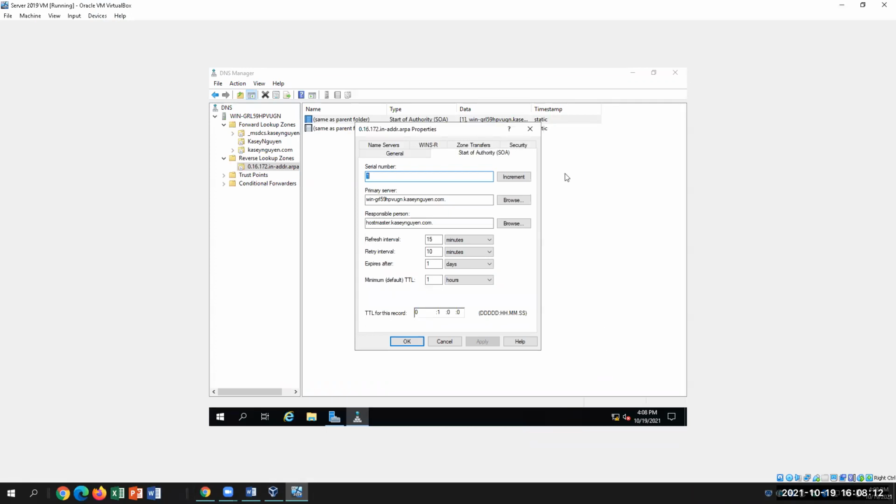So on the SOA record, there is a start of authority tab, and this shows you the time to live, TTL, and it is an hour for the minimum, and the default is going to be 1 hour. Okay. So it's going to refresh every 15 minutes, and it's going to retry every 10 minutes.